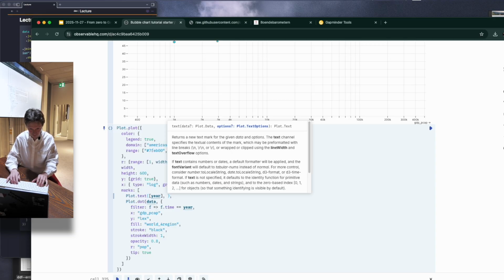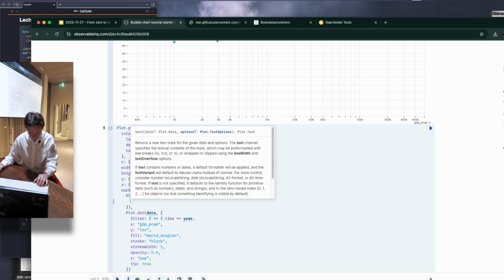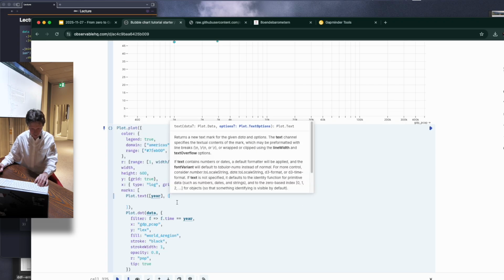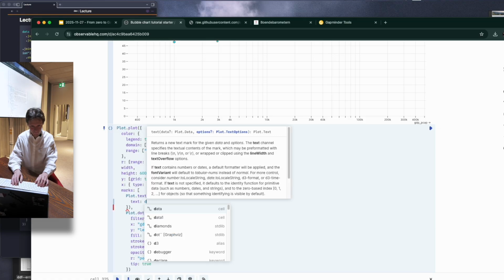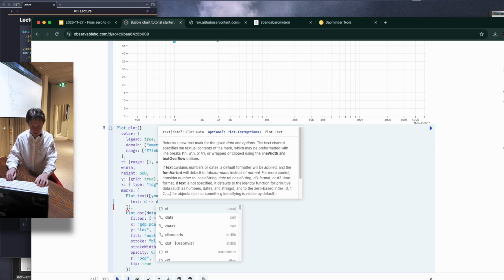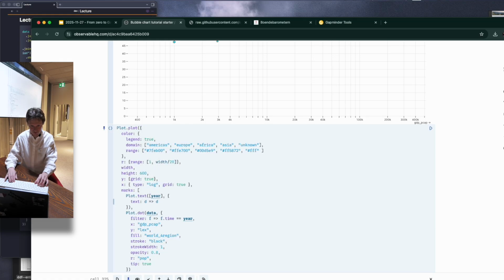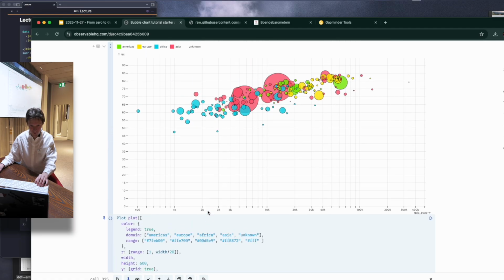And now we need to give it some visual encodings, where text is the most important one. I think it's like this, but I can also just convert it to a piece of text in case it was a number.